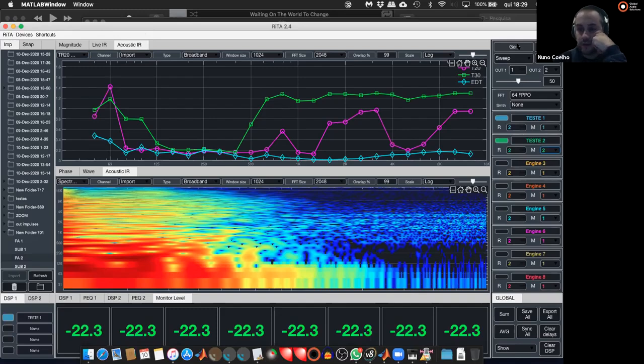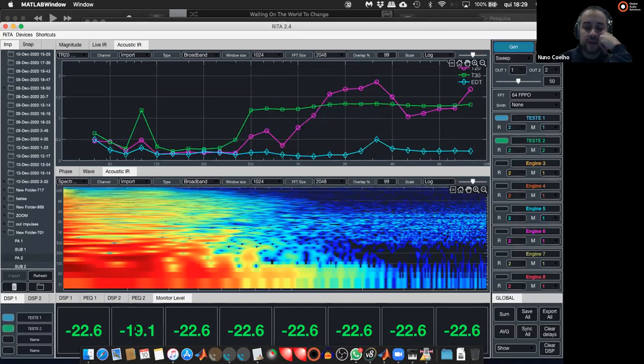So it will keep the highest value, I think. Okay, now it's closer to number one and number two. So it's the 8 engines.